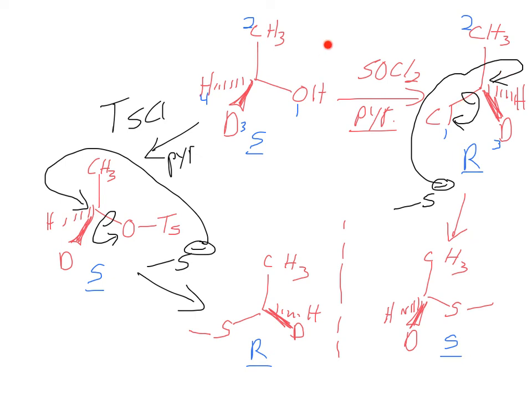With tosyl, you can activate the alcohol, it stops. There's no SN2. The tosyl just stops. It's the one that doesn't have the SN2 in its activation mechanism. We could isolate this and then add in whatever nucleophile we want, then do the SN2. So we went from S to R then. That makes sense?